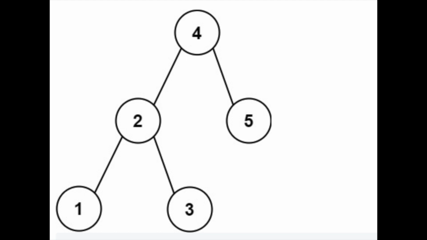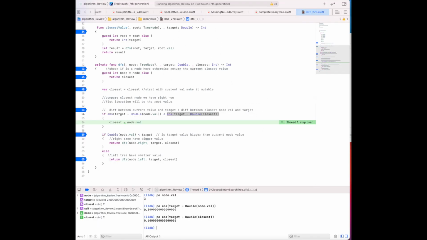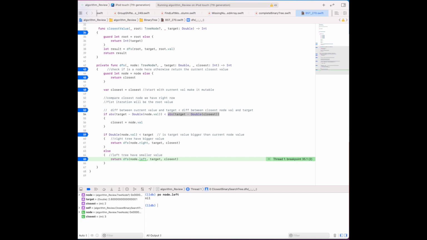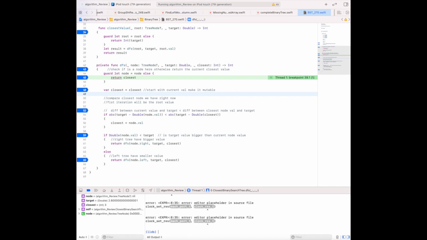We're at a node where the value is number 3. Now we're going to do the same checks again and find out if this is the closest distance in comparison to the one before. And we're going to end up checking if 2.6 is smaller than 3, which it is, and we're going to call the left subtree. Because we're at the bottom of the tree, there's nothing on the left. So you're going to be passing a nil to the function. So your next recursive function will be getting a nil node, in which case it will return the value back.